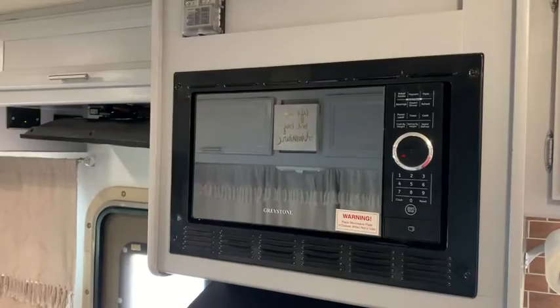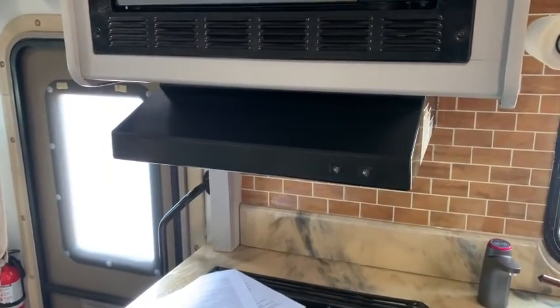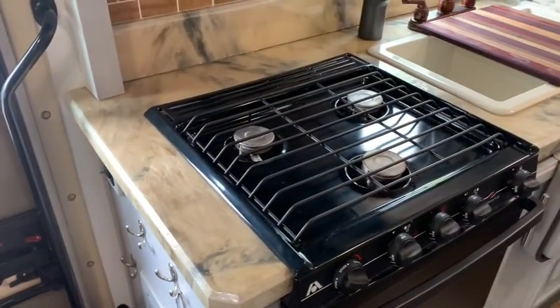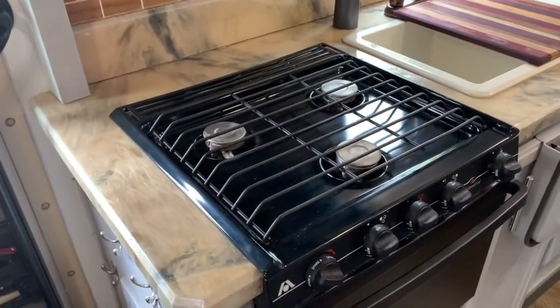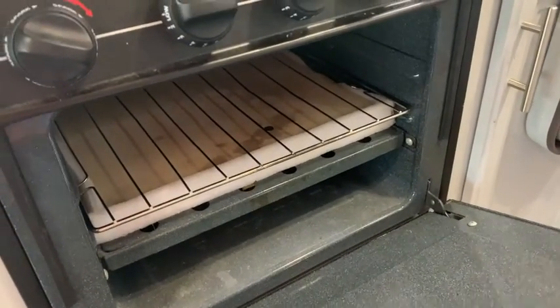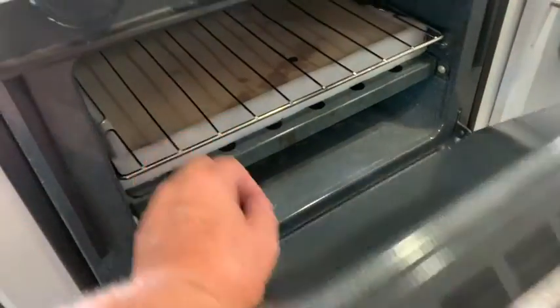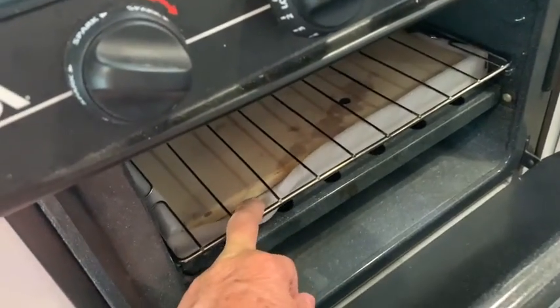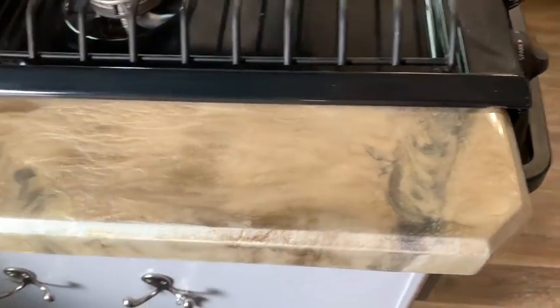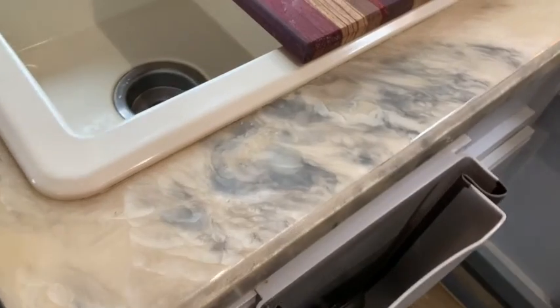I took out the microwave, cleaned everything up, and mounted everything properly. There's a new fan vent I put through the wall as well. I took apart the stove and cleaned it all up inside so it's like new, painted up some things that needed painting. In the oven I put a pizza stone, which makes the oven very functional. There's a piece of foam in there for travel — obviously you take the foam out when you're not traveling. The countertops I took out and made a kind of faux granite; the pictures don't really do it justice — it looks absolutely gorgeous.